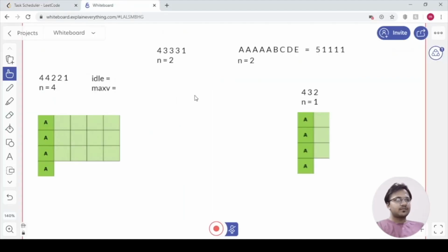A nice way to do this problem is, first of all, extract the frequencies from the tasks and then sort them. We won't be needing the names of the tasks right now, so no need to store the names. So sorting will be of no issue then. We extract the frequencies and then sort them in this order here. Now let's iterate through this array.